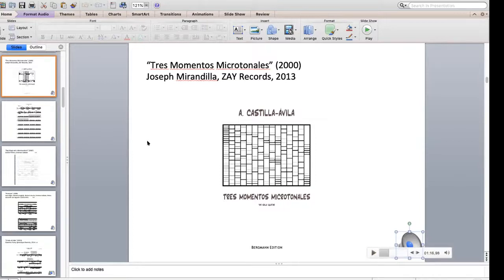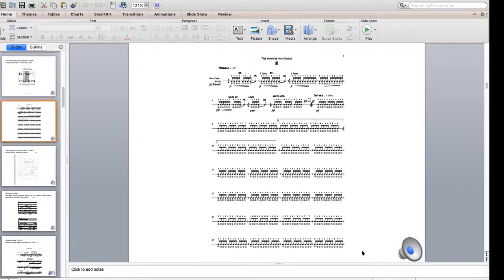So this is the first example I wanted to show you, and also a little bit from the third Momento. Okay, I wanted to give you an insight into how these six G strings tuned in 36-EDO sound.